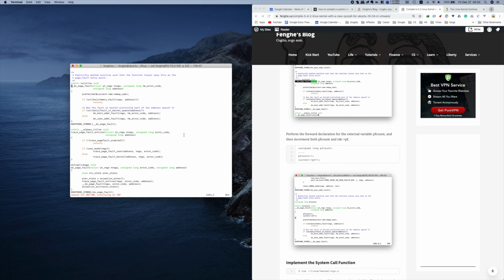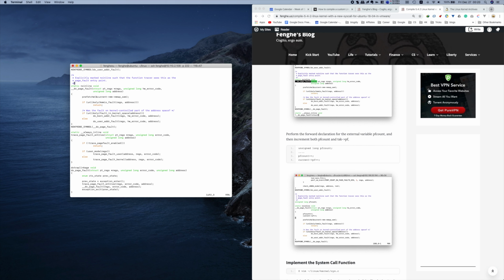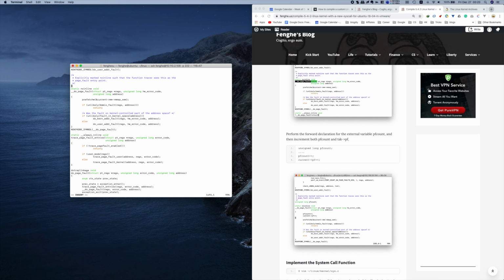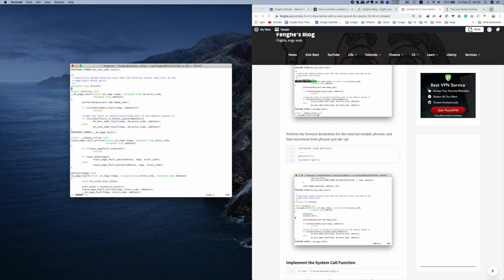We should first do a forward declaration: extern unsigned long pf_count. The global pf_count can be used since it is an external variable, so we have to use this to forward declare it so that it won't be run.